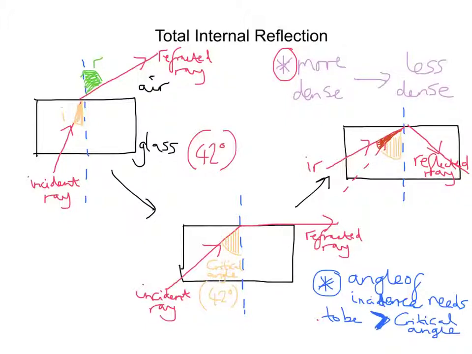So the two key things to get total internal reflection. The moment that incident ray is beyond the critical angle, in which case 42 degrees for glass, rather than bending away from the normal when it's going from the more dense to the less dense medium, that ray of light is fully reflected inwards. It's totally internally reflected. And things like optical fibres make use of this total internal reflection. In another video, we're going to talk about the physics behind optical fibres.